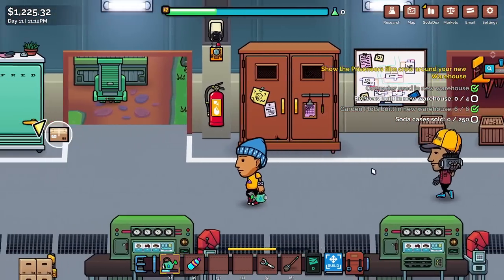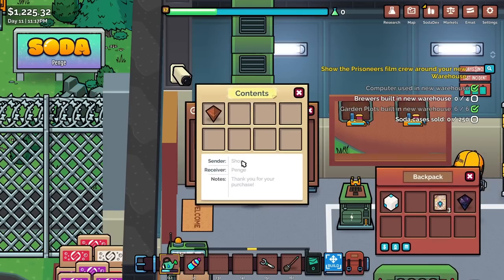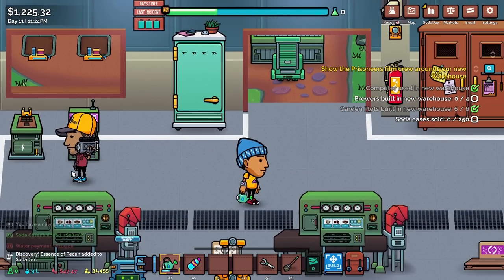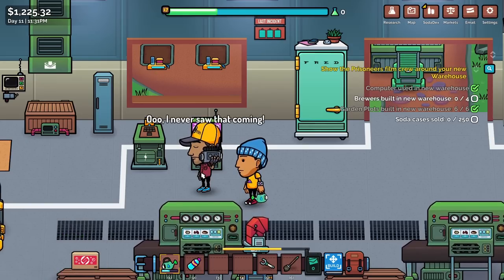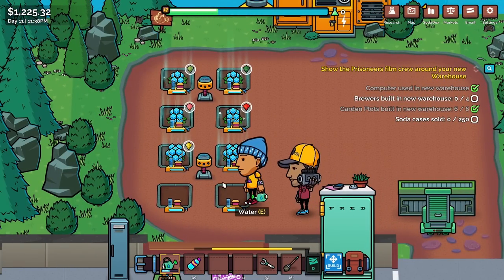What does this do? Oh, I've no idea. I don't know. I'm not really sure. Okay, essence of pecan. We shall plant that. I love soda, says that man. Did it work? I don't know. Okay, that's unexpected. Ooh, I never saw that coming. I don't think you should include that on your camera. Don't feature that. That's a terrible thing.